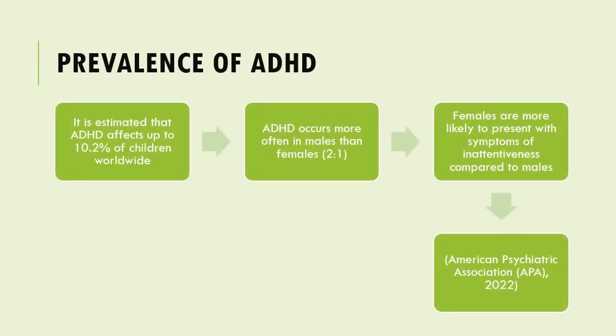It is estimated that ADHD affects up to 10.2% of children worldwide. It occurs more often in males than females at a ratio of 2 to 1. The prevalence may be affected by cultural attitudes towards certain behaviors. Females are more likely to present with symptoms of inattentiveness compared to males.